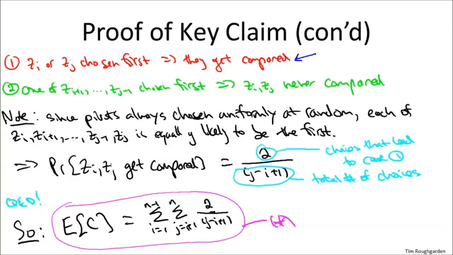So this is going to be our key expression star, which we still need to evaluate, but that's going to be the third video. So essentially we've done all of the conceptual difficulty in understanding where comparisons come from in the quicksort algorithm. All that remains is a little bit of algebraic manipulation to show that this starred expression really is big O of n log n. And that's coming up next.